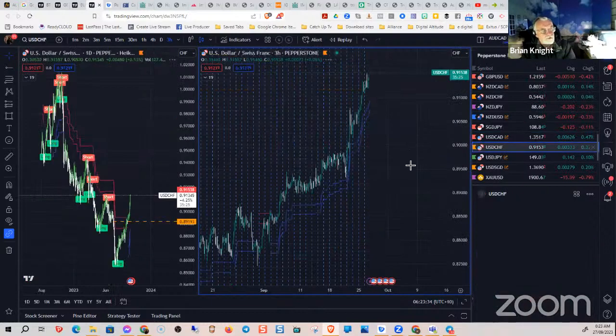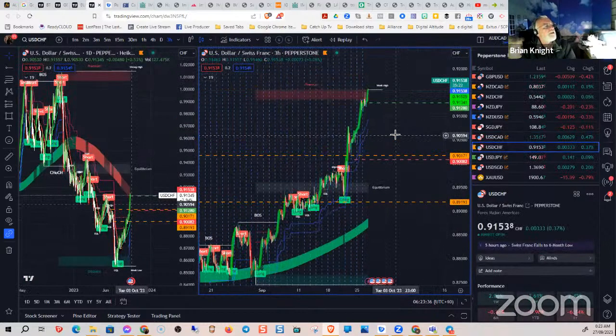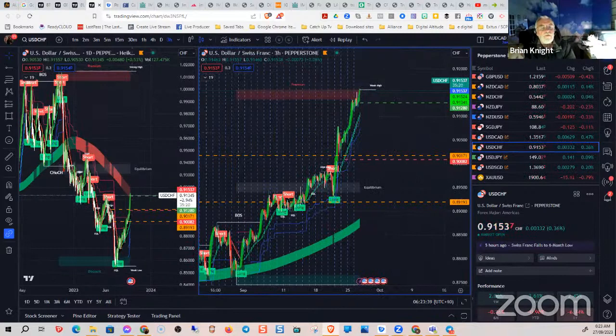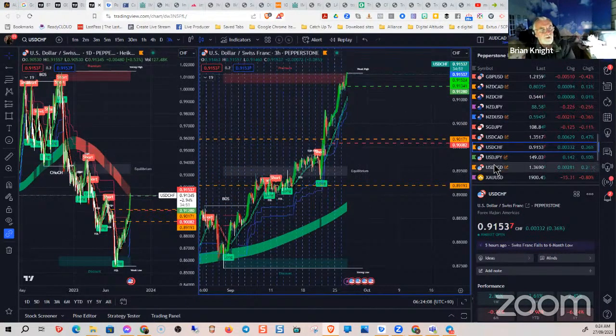USD CHF. Oh, look at this. Hang on, let me have a look. Did I have an order on this? I never put an order, but could have been. Hang on, let's see. No, maybe it rejected it. I don't know. I probably had one. Anyway, I'm looking at this to push up a bit, but then this really is about a turn to come back down when that Swiss franc strengthens.